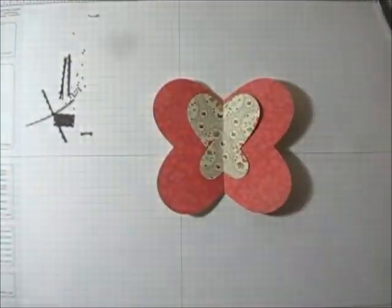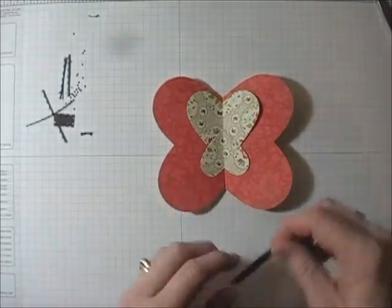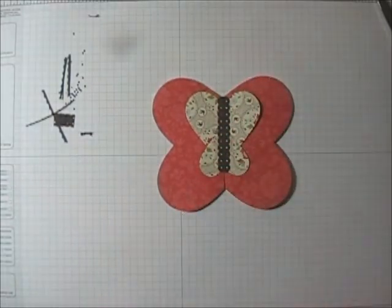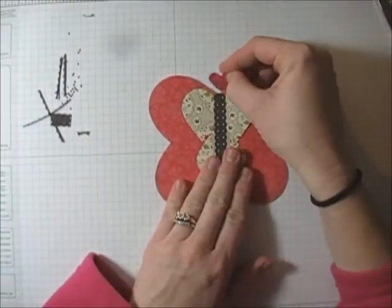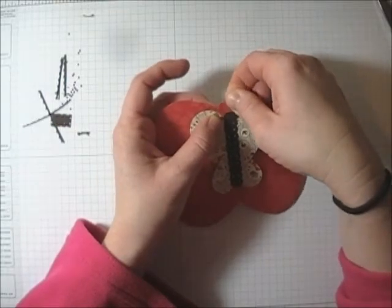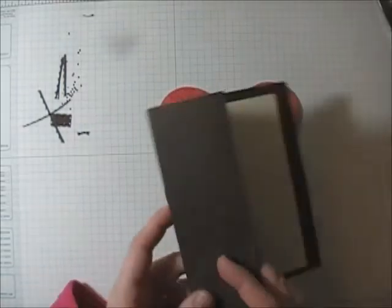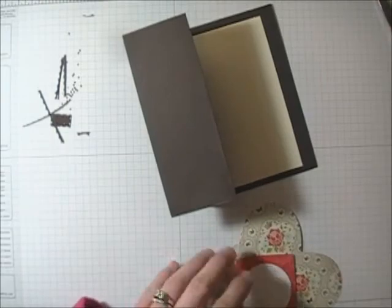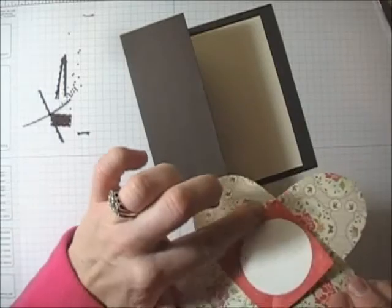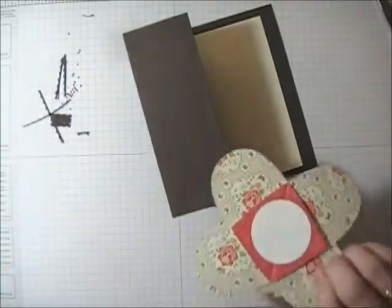Okay, and then I'm just going to run a piece of snail down the back and stick it on in the middle of my butterfly. And then I cut a little tiny heart and I just put a little snail on it and stuck it down inside there, just like that. So that's my butterfly. Then you go back to the card and you're going to put snail on just half of the back of this flap. You don't want to put it on your wings because you don't want those to stick down.